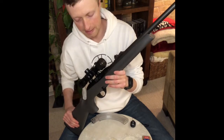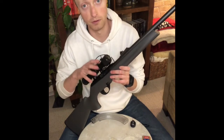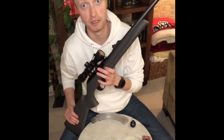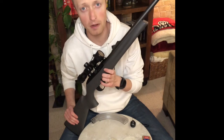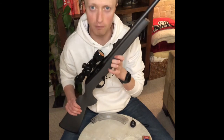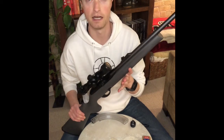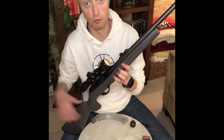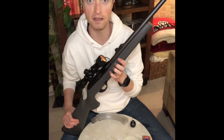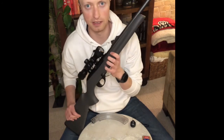The first thing is that it comes with dovetail railings. I've just recently put on a scope for the first time. I was using iron sights because it's really meant for short range shooting, and so I didn't really need a scope. But it had dovetail railings, so I put a scope on it. It has really small dovetail railing, and even knowing the dimensions of the railing, I struggled finding the right rings to mount a scope using that dovetail. And it doesn't feel as secure as a Weaver or a Picatinny rail. So that's the first thing I didn't like about this.